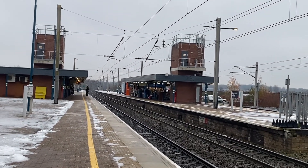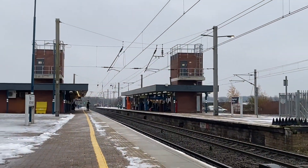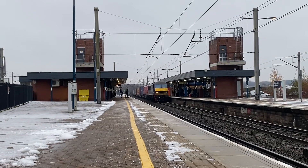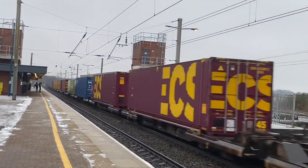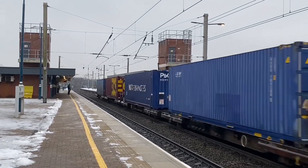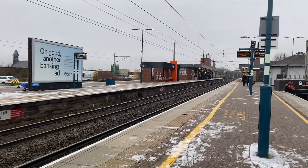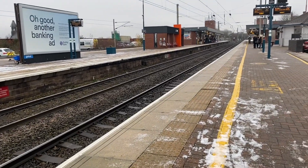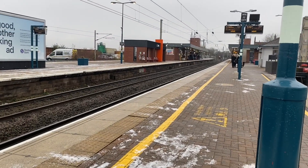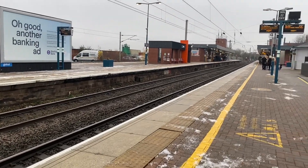Here we go again - we've got another freight train coming up now. This is the Grangemouth one, and this is flying. About to step up to the freight. 021 and 037 there, heading off to Grangemouth. So that's that. I don't want to see any of them actually - it says 1412... 1414 now. It's going to be very touch and go whether I'm actually going to be able to see it. It's going to be a risky one.